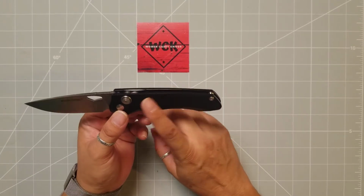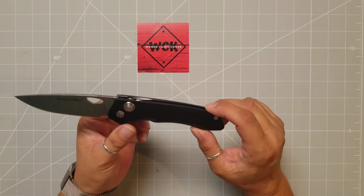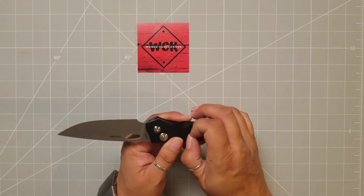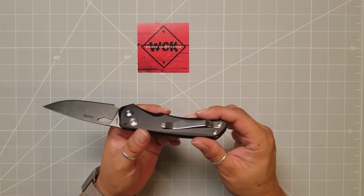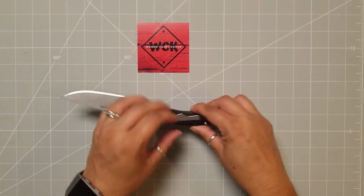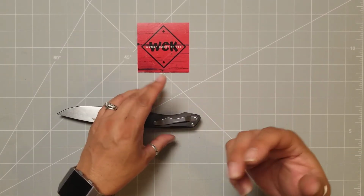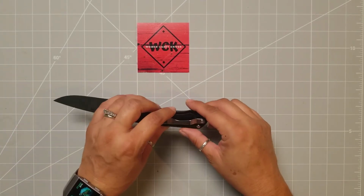Your handle is going to be aluminum. Unfortunately for my lefties out there, it is a right-hand tip-up carry only. And you've got this steel clip. It's pretty tough. It's got good tension to it. Slides in and out of the pocket really easy. It is not deep carry. When it is in your pocket, you're going to have about half an inch, 3/4 of an inch sticking out of your pocket. So if you like deep carry, you're going to have to change your clip.